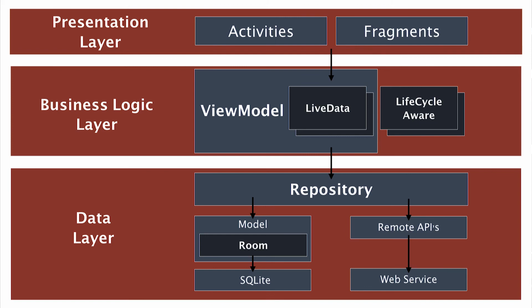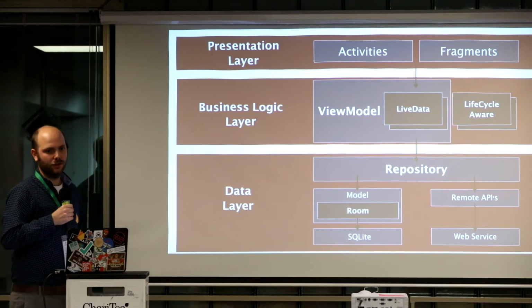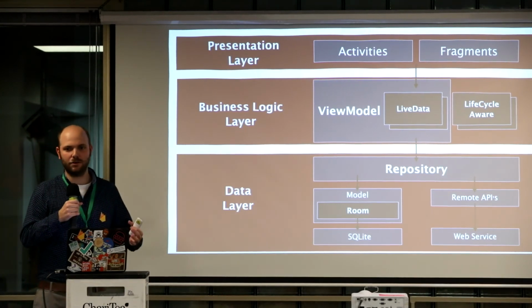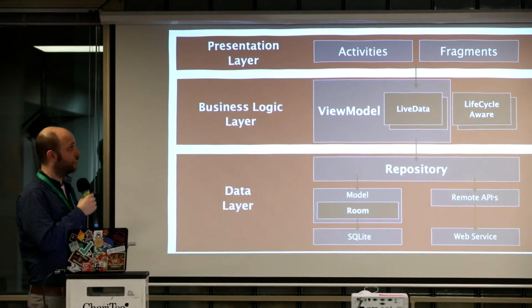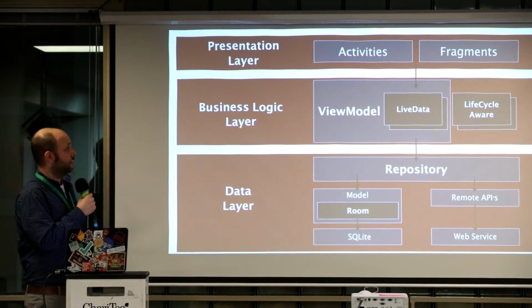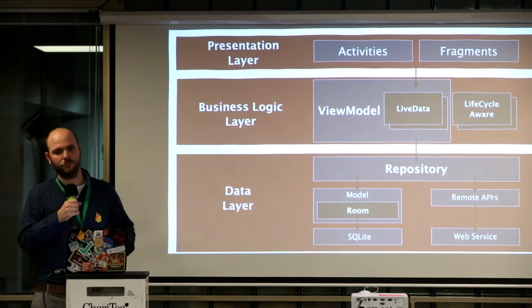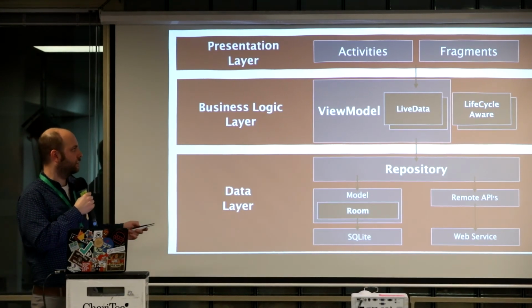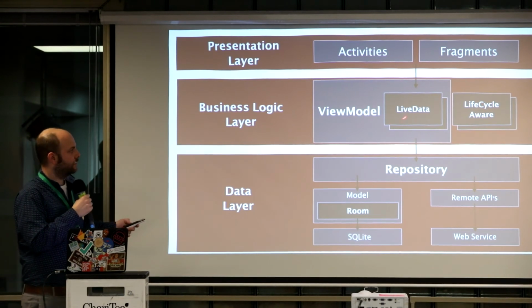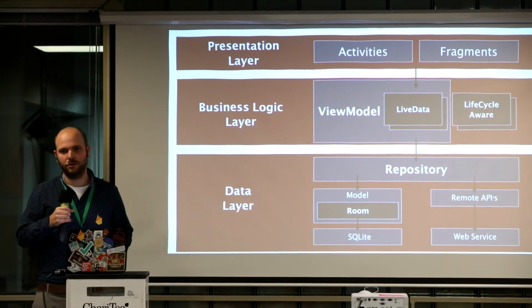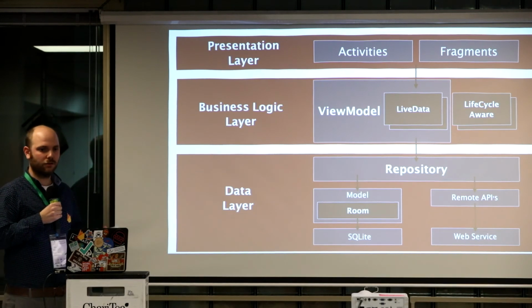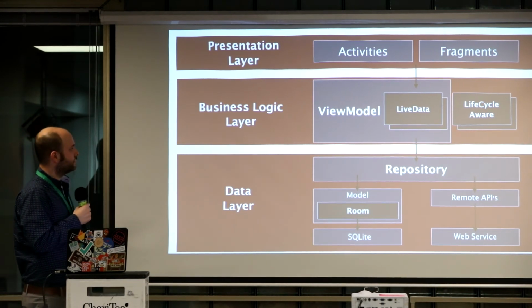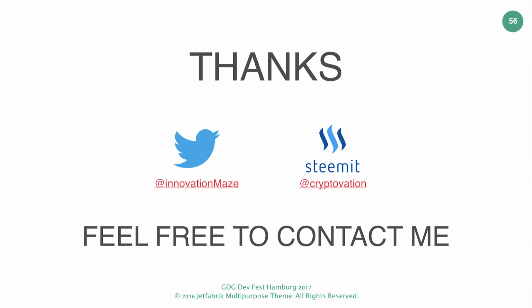or if you are coming to a new team. Again, for most production projects currently which are not using them, they're not just going to replace their architecture to use these architectural components. But I think that with time, we're going to see more and more usage, especially of the lifecycle-aware components and the live data for projects which are not using RxJava, because it's a nice asynchronous solution for that. I think this is it. Thank you.